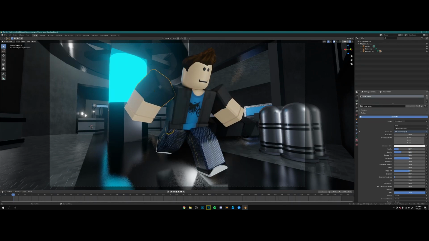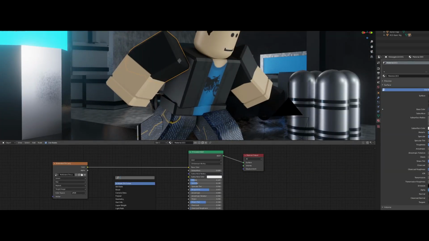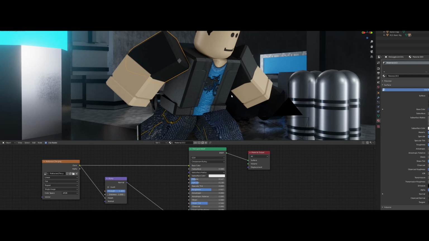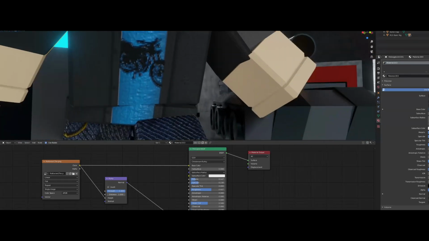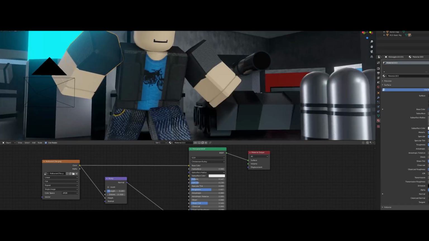Let's go for editing this character's texture. Alright, we got his texture. Do a bump map, color into height. This will give us some detail on his clothing. Turn down. There we go.